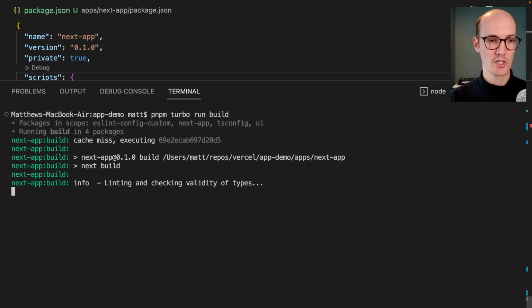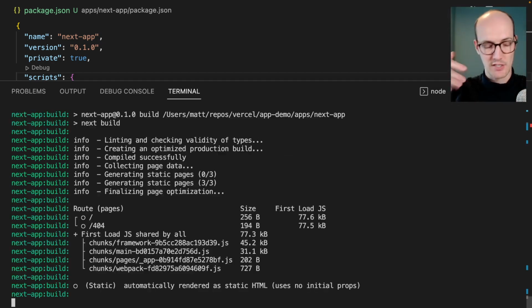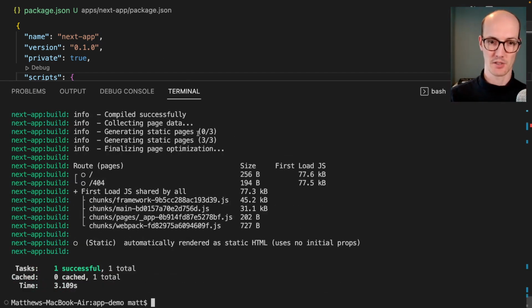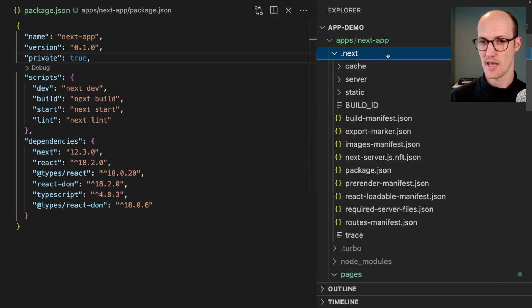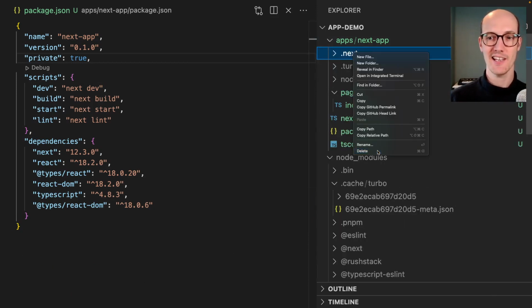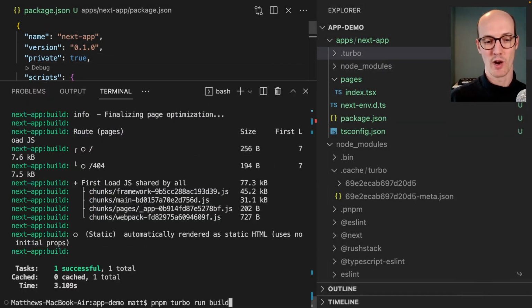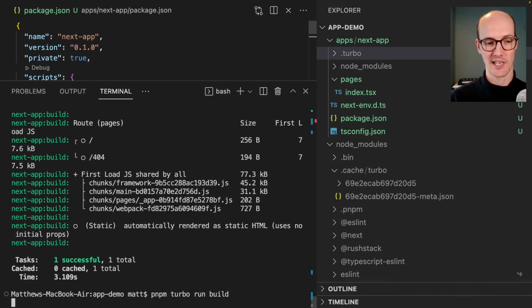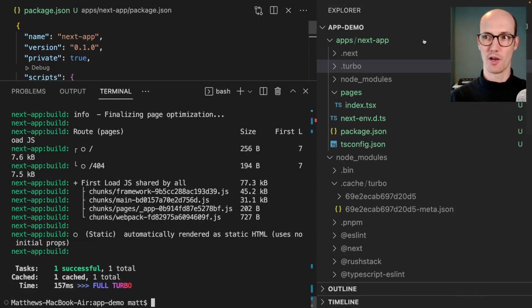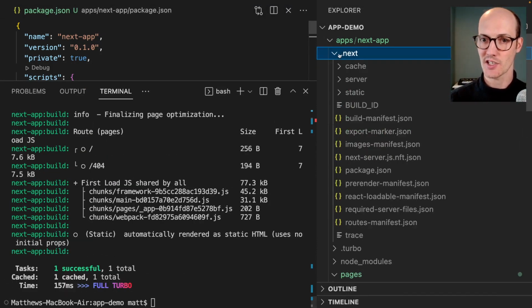This is from the root, and now it's going to run build in all the directories that it can find, and boom, it built our Next.js app. That means that it's put it inside here, apps, next app, .next, and let's just, for a little cheeky moment, delete that. And let's see what happens if we run it again. pnpm turbo run build again. Full turbo, and look at this. It's actually got our .next cache pulled in from the cache itself.